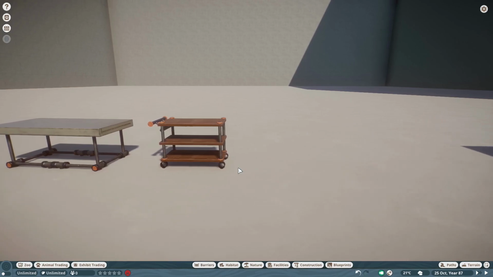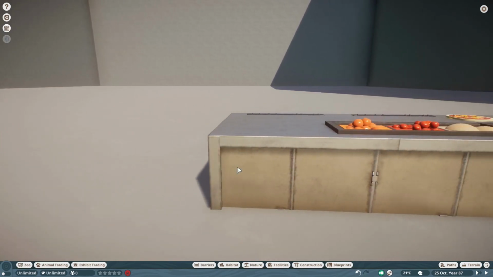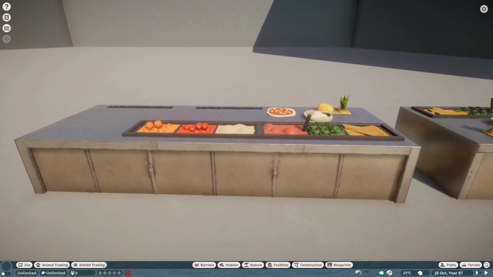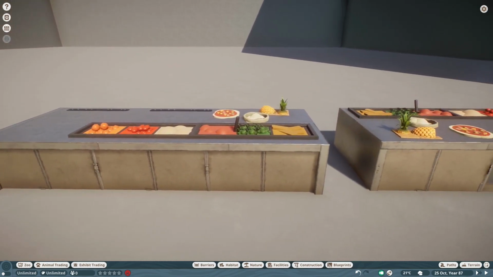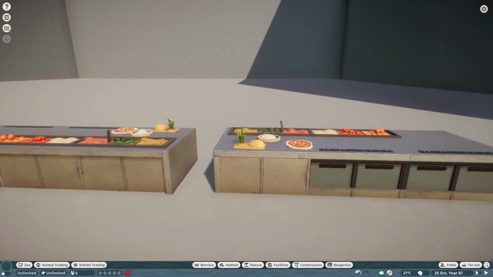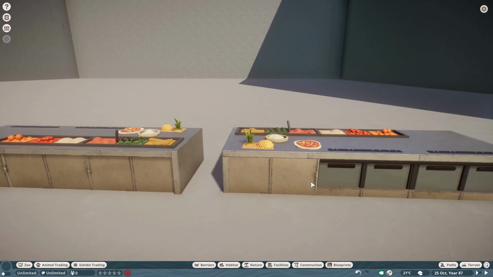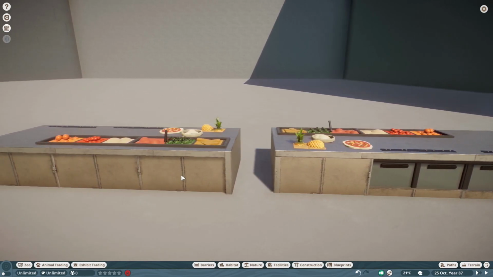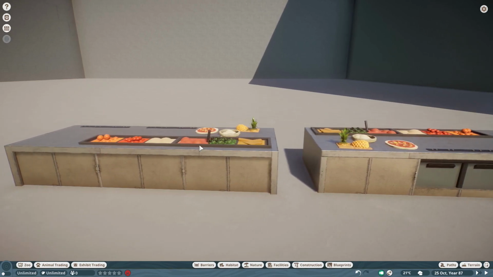Okay, on to the next subject. So this is something that I'm really proud of. I made a kitchen area, and you've seen that in the episode as well. This is the same piece, I just turned it around. So this side has a bunch of ovens, and this side has the ingredient table.